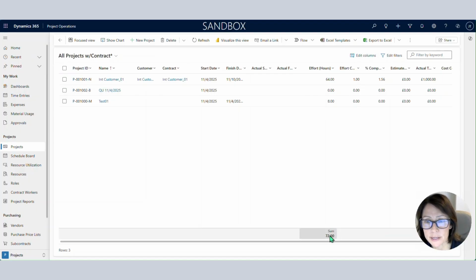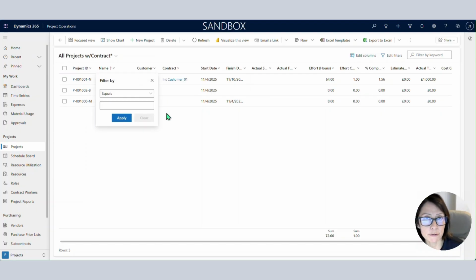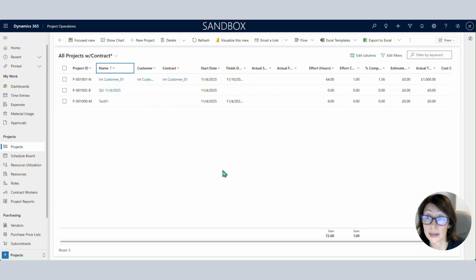So you can see I've already summed one of the columns here. I'm able to quickly sum here. So again, really familiar functionality. You're able to search the same way that you do in finance. So you can come here to do contains, and I can search for a specific project name because obviously there's going to be thousands and thousands and thousands of projects is what we're after, right?